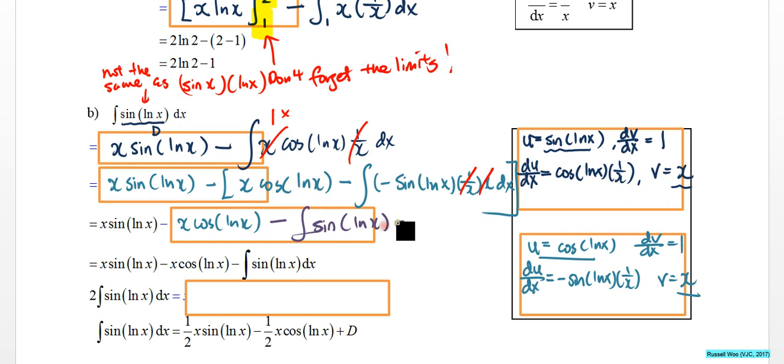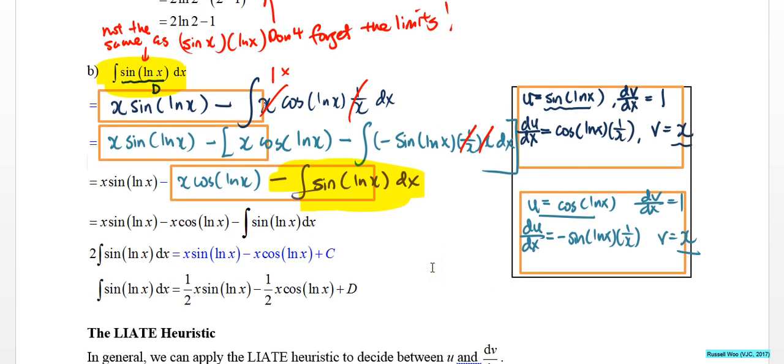sine ln x dx. Now again, I stress, now you have this equals to some rubbish minus this. Oh, actually this line and this line are the same, sorry. I don't know why I got two lines like that. Never mind. I say one more time. That highlighted bit equals this minus this. I move this across, I'll get 2 times of this equals to this. Notice there's a 2. Again, this plus c, I divide both sides by 2, it will be a plus d.